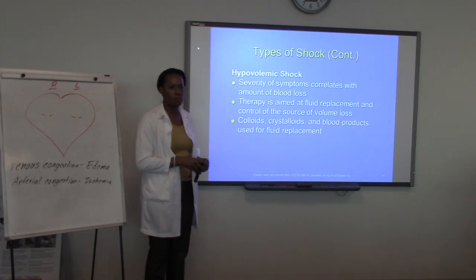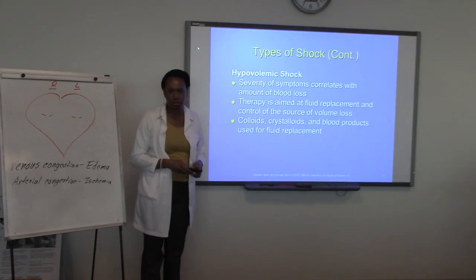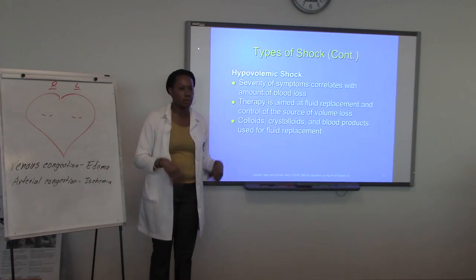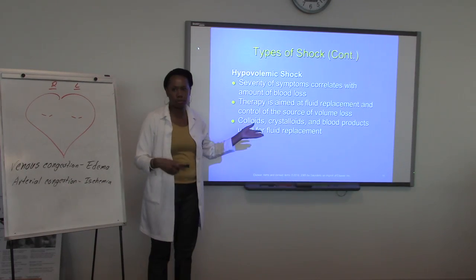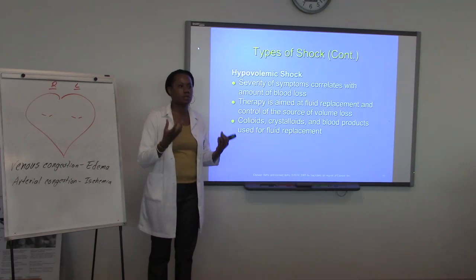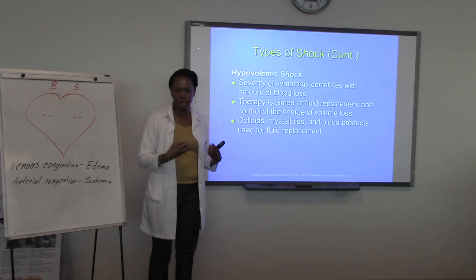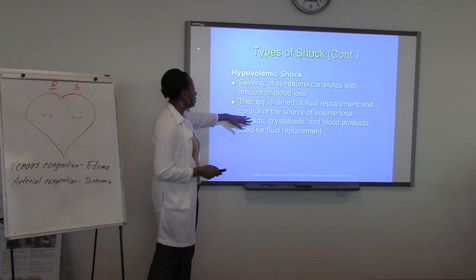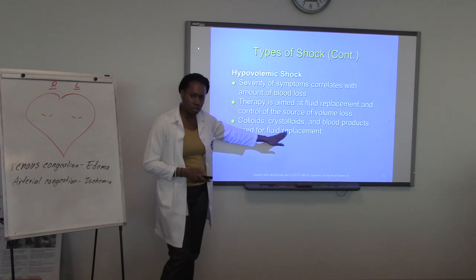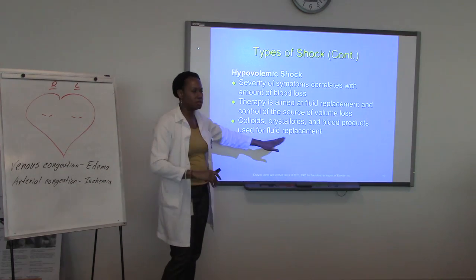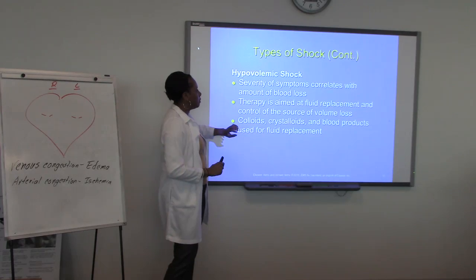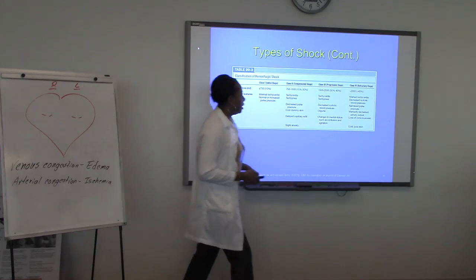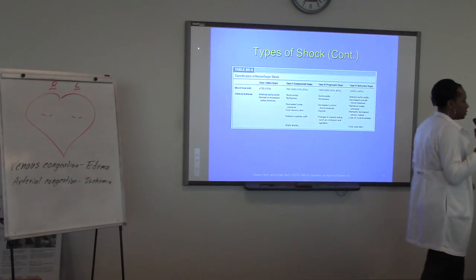Fluids and blood. Give them what they lost. Very good. So if they lost blood, give them blood. If they lost fluid, give them fluid. Okay, most of the time, even with the blood, you give them fluid too. So just keep in mind you want to replenish them with fluids and blood products that they may have lost from the situation. And that's pretty much that. I'm not going to get into colloids and crystalloids and types of fluids that you give. You'll get all that in nursing when you give it for what situations. But just understand fluid replacement. I know you don't have that, and that's something that's omitted.